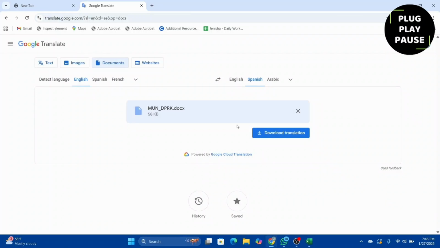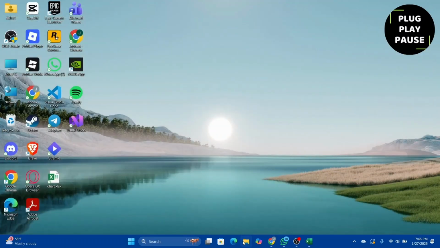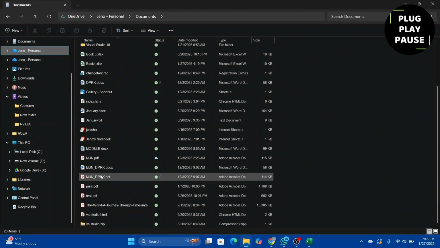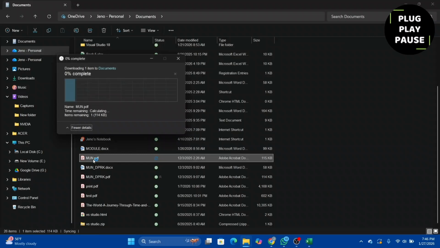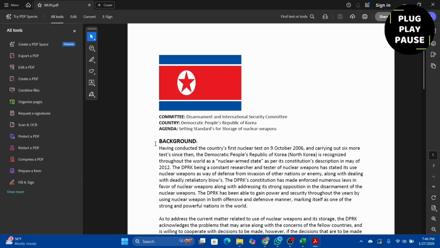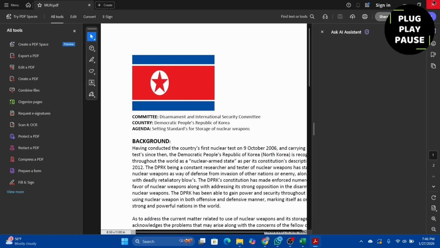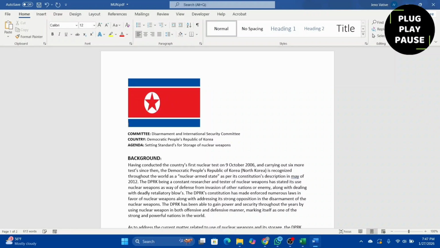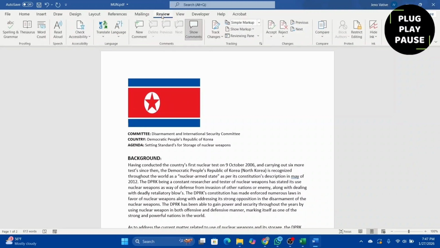Or what we can do is open up the document in Microsoft Word instead. Let's close this up. Find the PDF file where it's located. For example, let's say this is a PDF file. You can open it up, and once you open it up, you can go to the review option and translate it. Let's open it up within Word. For example, this is the Word document. You can open it on Word, and we can go to the review section at the top, and within review we can select the option for translate here. So we have different options here, and we have this option called translate.